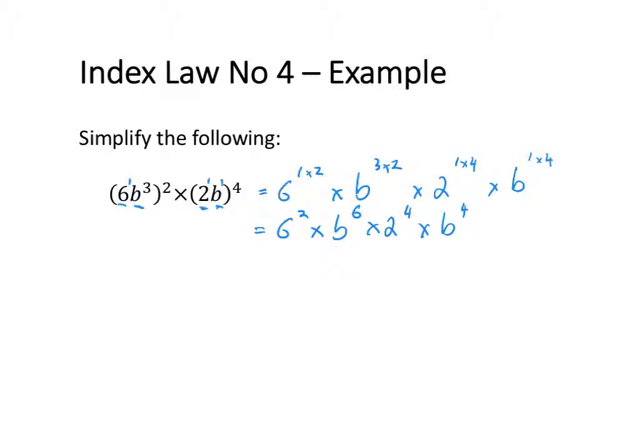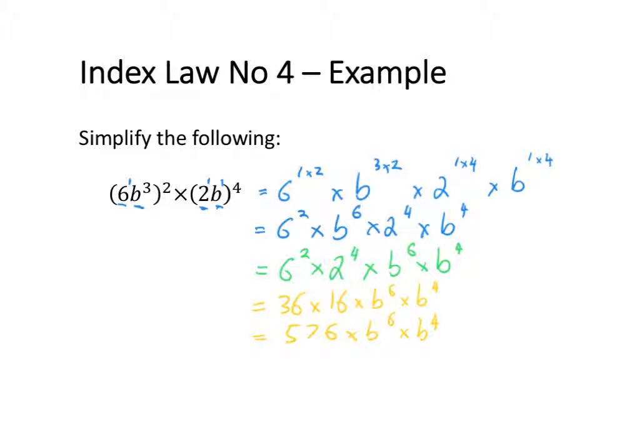So now I want to go through and group my like terms together. So that's going to equal 6 to the power of 2 times by 2 to the power of 4, times by b to the power of 6 times by b to the power of 4. So I can simplify the two lots of numbers by going ahead and solving. So 6 to the power of 2 is equal to 36. So 36 times 2 to the power of 4, which is equal to 16, and then times b to the power of 6 times b to the power of 4. So 36 times by 16 is equal to 576 times b to the power of 6 times b to the power of 4.